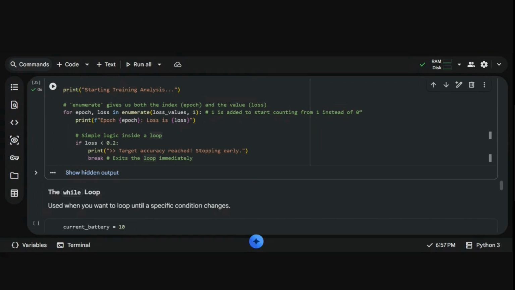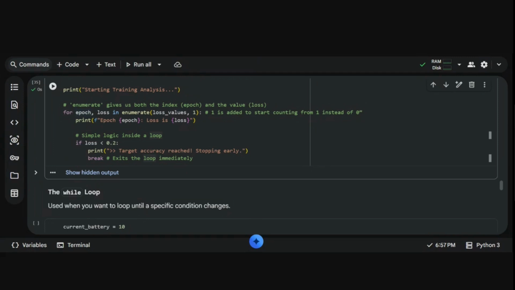So here we said, for epoch and loss in enumerate. Enumerate is yet another concept under loops.